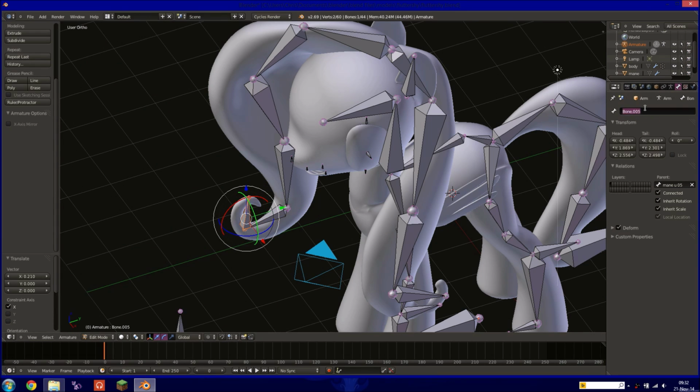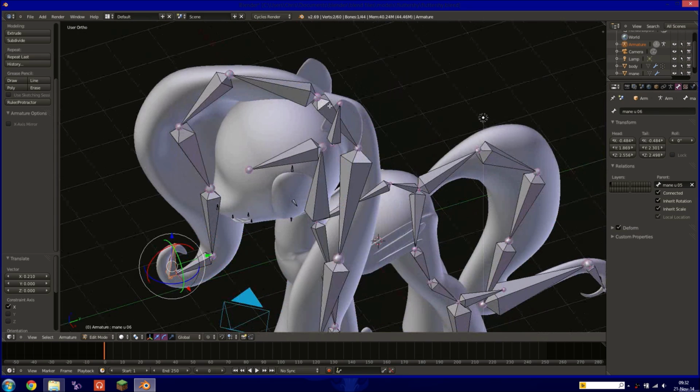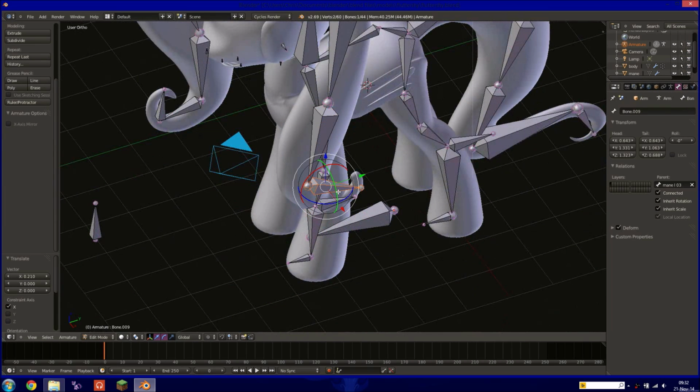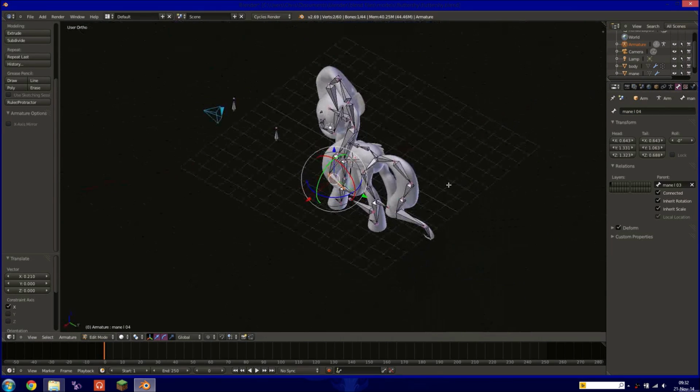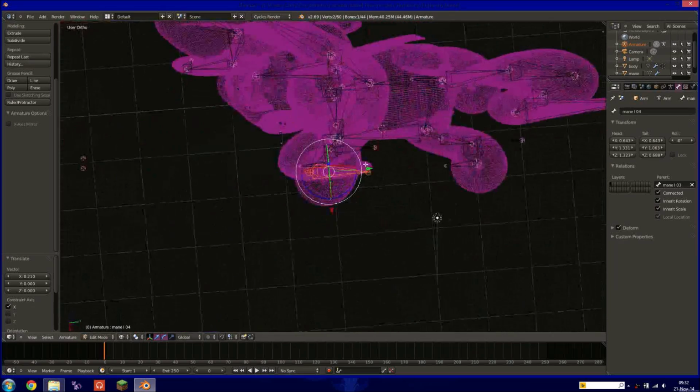Yes, this is where I'm talking, what I'm writing. Main 06. Alright, now the bottom. Main lower. 02. 03 and 04. Alright. The only thing left is the wings.